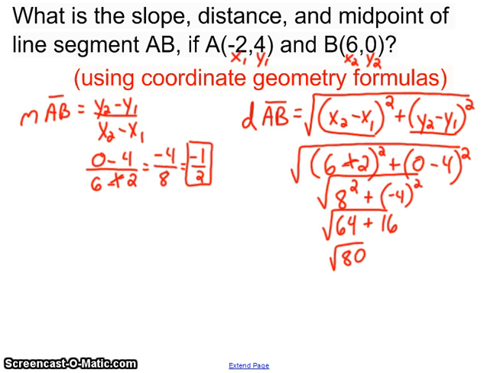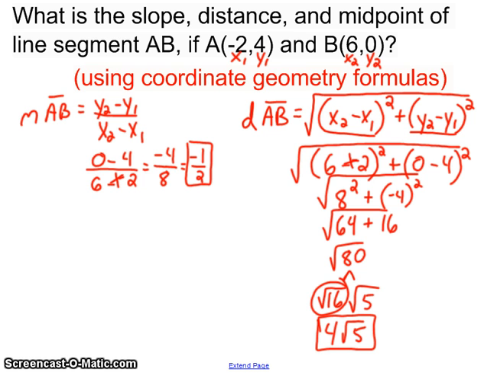Okay, now for Common Core, you can leave that as the square root of 80. But if it's the Integrated Regents, most likely you are going to have to break that down using the biggest perfect square that does go into 80. The biggest perfect square that does go into 80 just happens to be 16. Okay, 16 times 5. All right, now the square root of 16, circle it. That's a perfect square. That will turn into a whole number of 4, and we will keep the irrational number of square root of 5. And that is the distance of line segment AB.